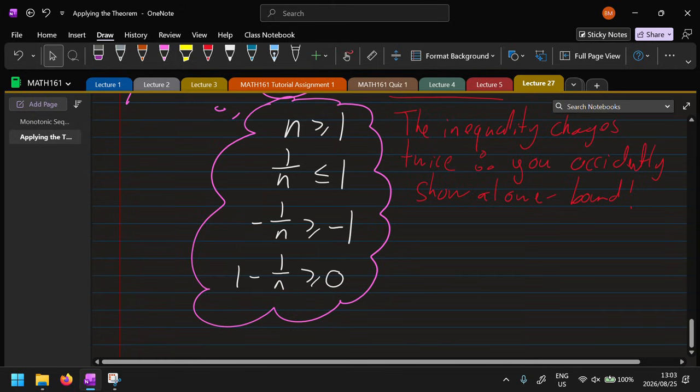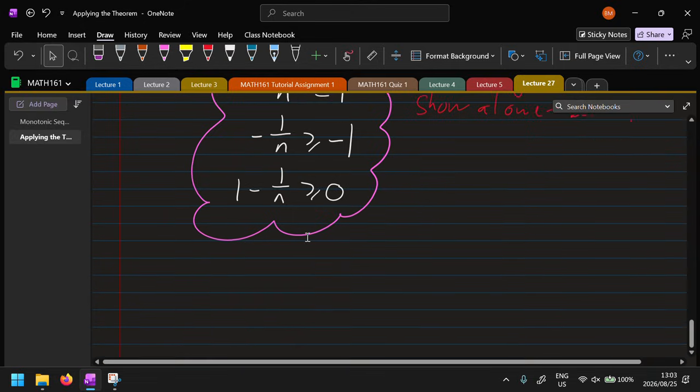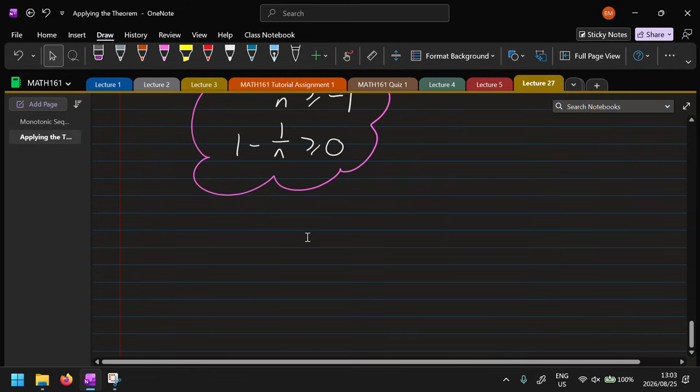So let's fix this a little bit. Instead of having n is greater than or equal to 1, what is something better to do? Who said that? Yeah, 1 over n. Good. So if you don't put your hand up, I don't know where the sound came from. Good. 1 over n. Now you don't get all your points just yet.